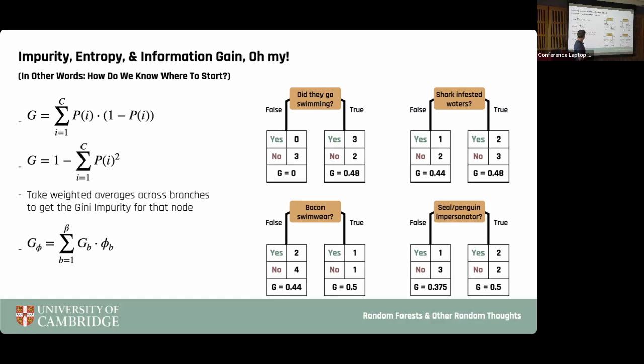Okay, and that gives us the Gini impurity for the top left of 0.3, and then you can see that the others are higher, right? And the Gini impurity ranges between 0 and 0.5. So you want to be as close to 0 as possible, and you want to be as far away from 0.5 as possible. Okay, everyone okay with that? Great.